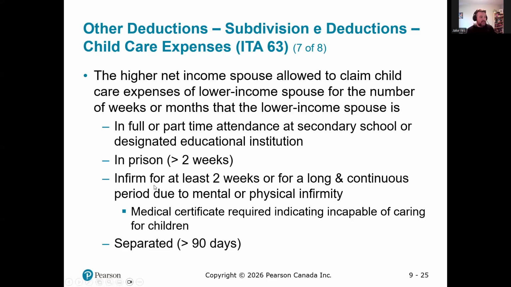If they were imprisoned or had some sort of medical emergency that left them unable to care for the children, then you can have the higher income spouse claim it. So if they were unable to care for the full year, it will apply against your income. Yeah. If they were only, say they were in prison for 3 months, that's 12 weeks. So they weren't unavailable for the full year. They were unavailable for a certain number of weeks.